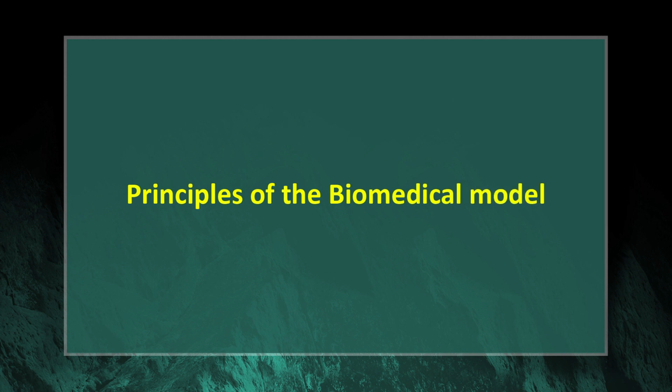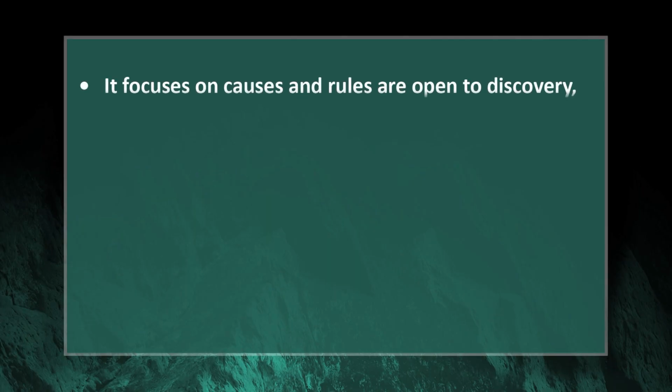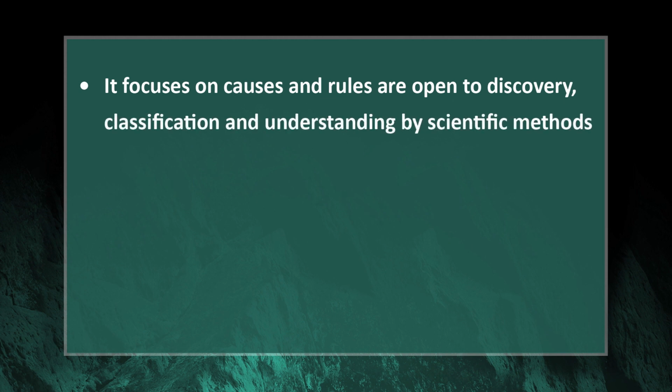Principles of the biomedical model. The biomedical model is based on a number of assumptions which can be described as follows. The dualistic division between mind and body is at the heart of the biomedical model. It focuses on causes, and rules are open to discovery, classification, and understanding by scientific method.